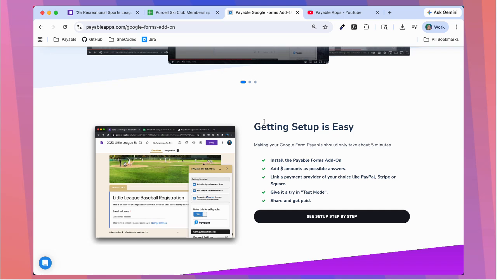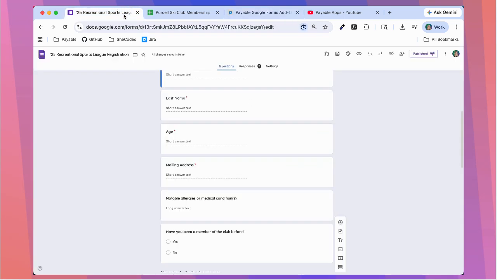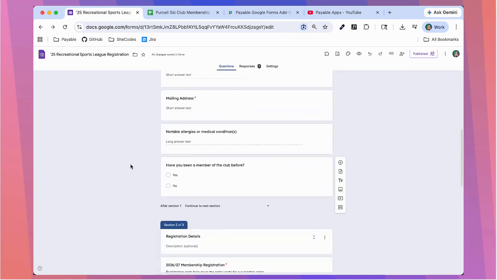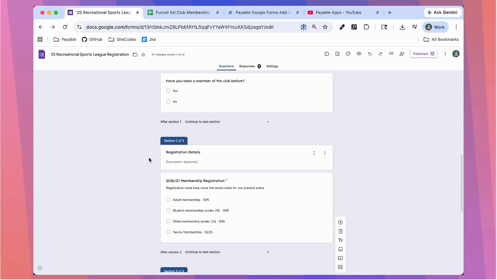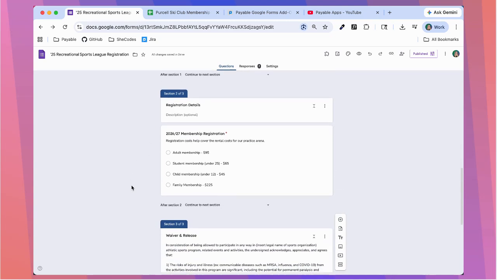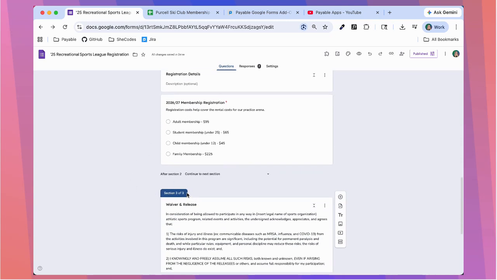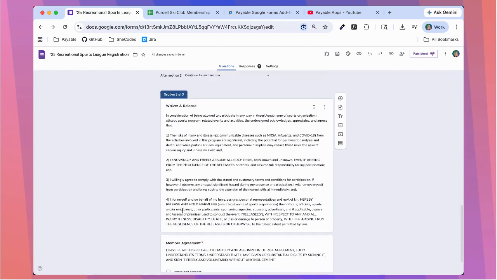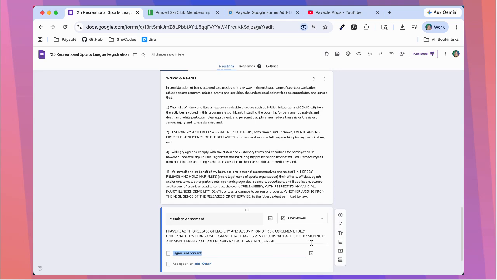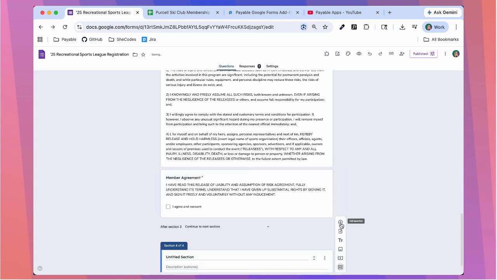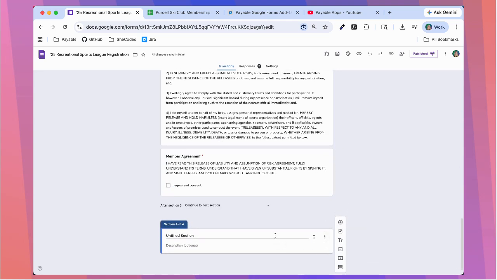Now, if you're sharing these links publicly, especially on social media, there's one more thing you'll want to do: reduce spam. When you post the URL to your form on a public forum, these links can easily get picked up by bots and become targets for spam. One simple way to safeguard against this is by breaking your form into sections. So instead of one long page, you guide people through it step by step.